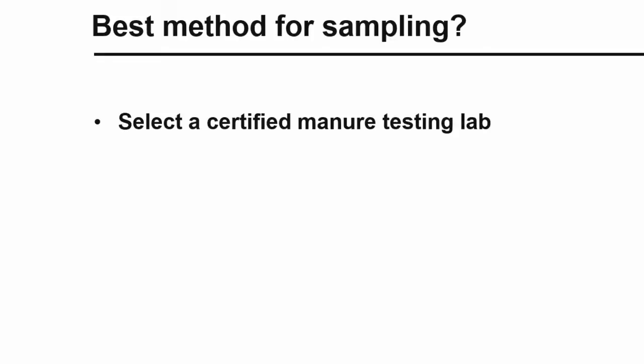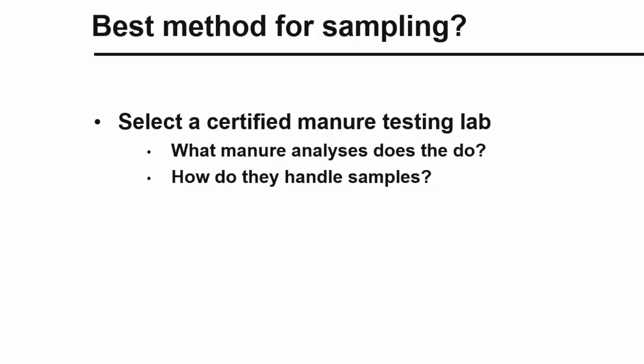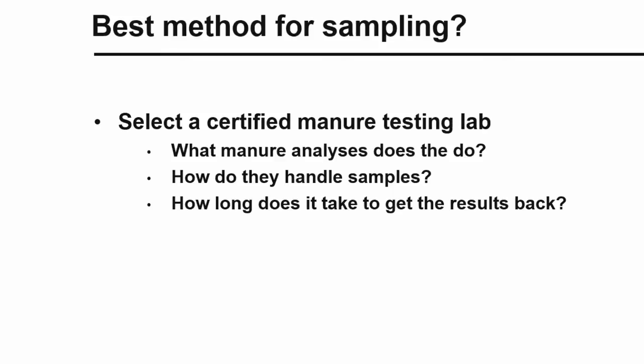For more detailed sampling procedure, it is best to look at the requirements of the lab testing the manure. When selecting a lab, there are a few things to consider. What manure analysis do they do? How do they handle the sample? How long does it take to get the results back? And of course, the cost.